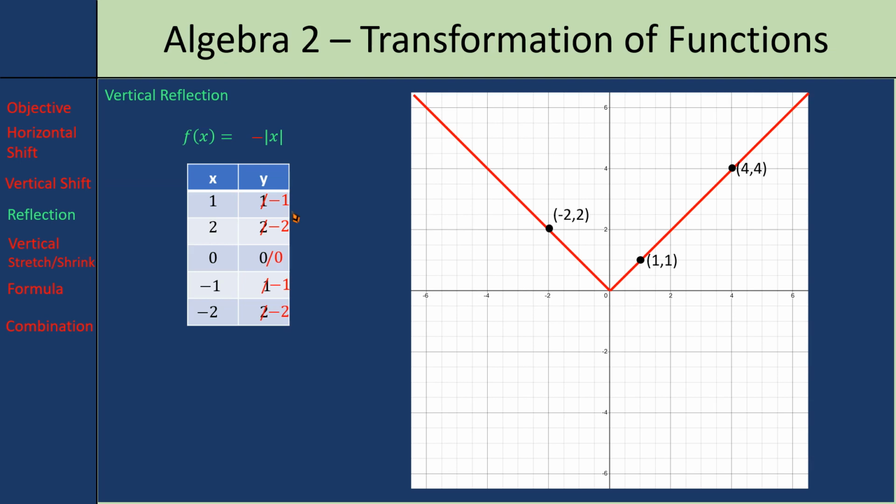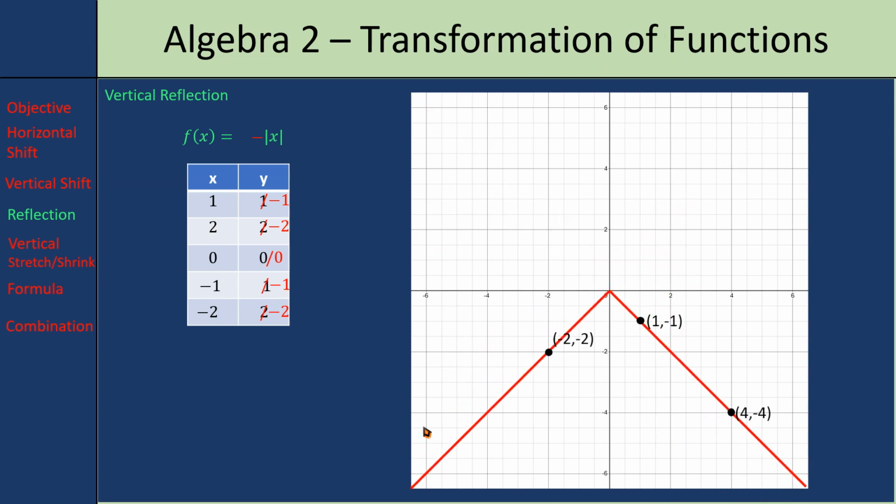So what does that do to the graph? All the y values up here now will be down here. Positive y goes down to negative y, but it stays at the same x. So your graph looks like that. It just flips it over, it flips it upside down, and we call this reflect across the x-axis. That's a reflection. If you have a negative number in front, it's a reflection across the x-axis.